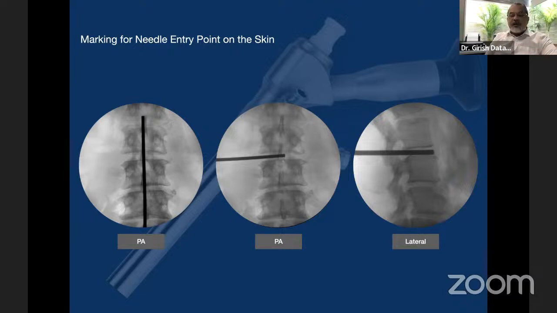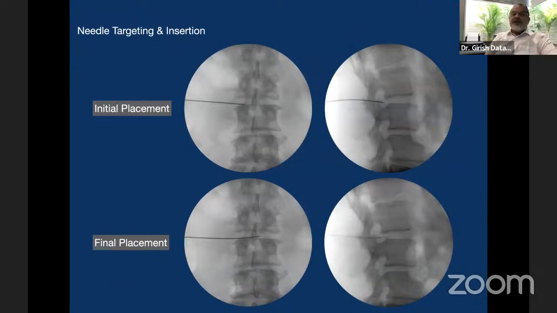Only when the disc is collapsed, you may have to make small adjustments to be at the level of the disc. The third line is the line that you draw either from the anterior border of the disc or from the middle of the disc, depending upon what point you choose. This is also called the disc inclination line. And from this depth, you measure it till the skin, mark your entry point. Now, I would be happy to do it when you're actually doing it on the cadaver. Then you start with the needle.